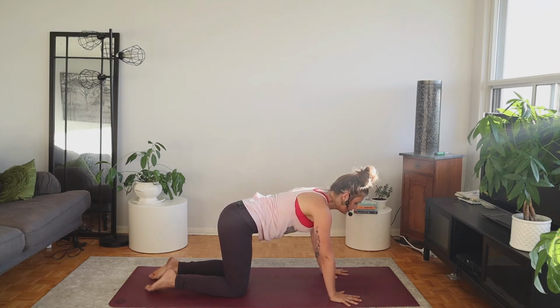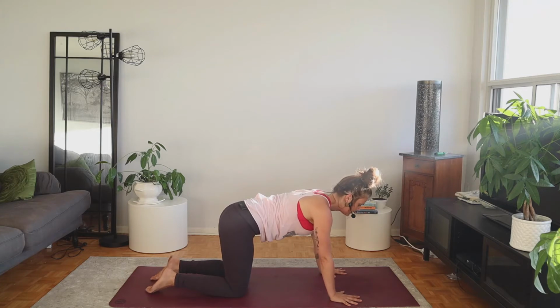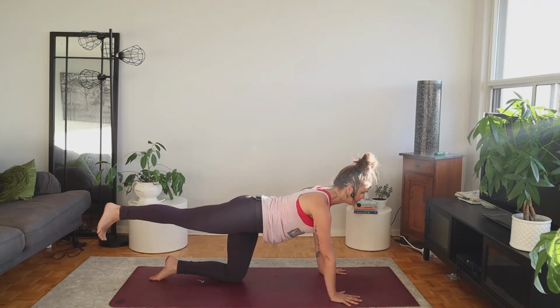And then press into the ground to pull the shoulder blades apart. And same activation we had in the floor. Lengthen the tailbone just to draw the belly in. From here, take a big breath in. Reach your right leg out long. Press through the heel. Keep the shoulders and belly active.